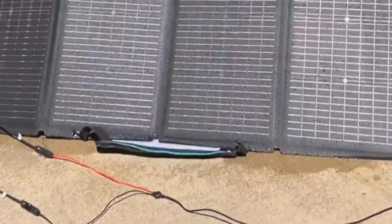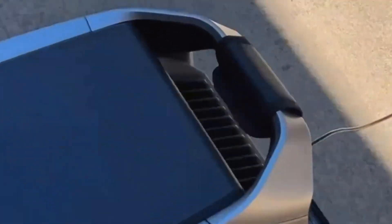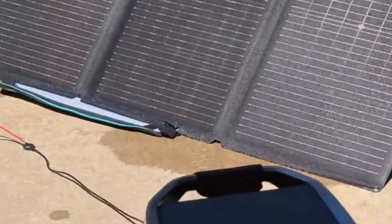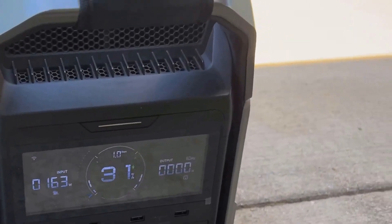I have to mention its user-friendly design. The Delta Pro 3 comes with a telescopic handle and wider wheels than previous models, making it easier to move around despite its weight. It also sports a modern look with a sleek LCD display showing real-time data like battery status and power consumption. Plus, the EcoFlow app gives you remote control, which is a nifty addition in today's tech-savvy world.